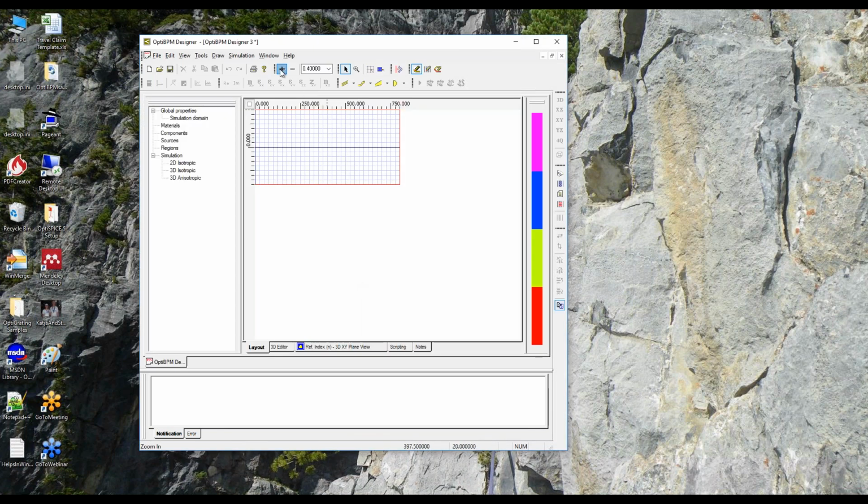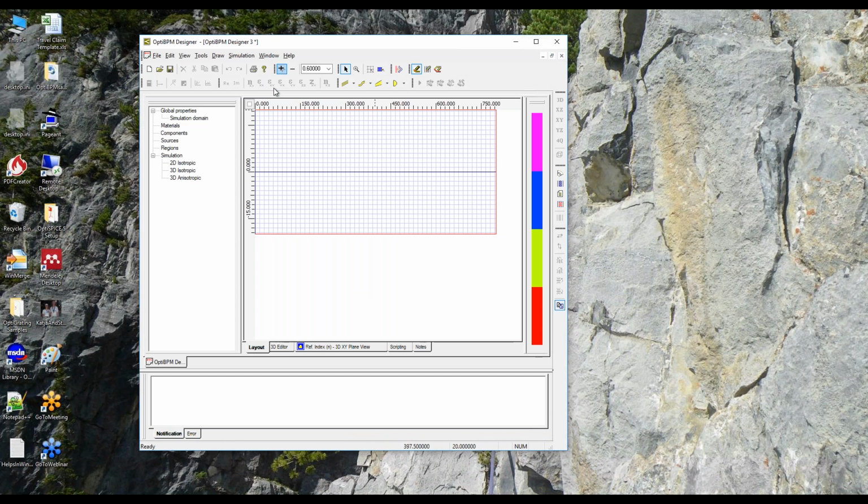And it presents you with a space in which you can draw waveguides. And there are CAD tools available that can help you with that. For example, one can snap to grid. That's sometimes helpful. You can select a bunch of different shapes of waveguides. If I put a linear waveguide here, I can draw it like that.